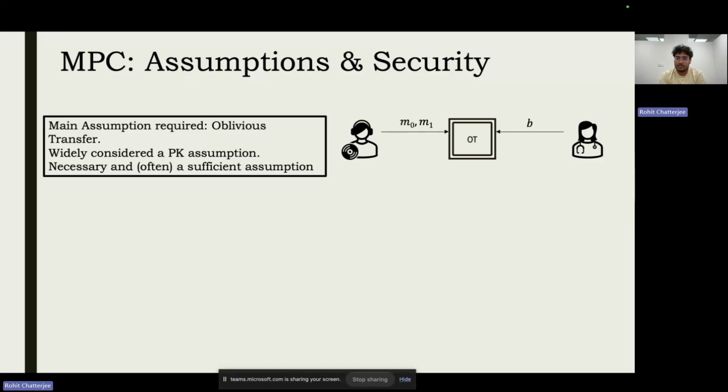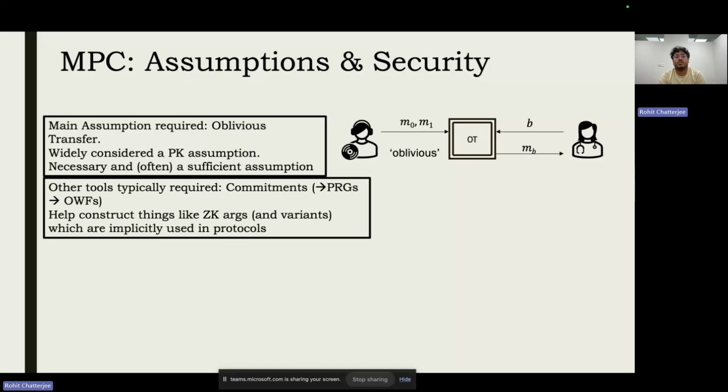So let's define oblivious transfer. You have the sender. The sender has some information. Let's say it has two strings, and consider it kind of like an information seller. It has these two strings. You're allowed to pick only one, but you don't want to tell which one you want to pick. So you have your choice as the receiver, denoted by this bit b. The outcome I want at the end of this protocol is that I have the choice of message that I want, either M0 or M1, and the sender knows nothing about this. This is why it's called oblivious.